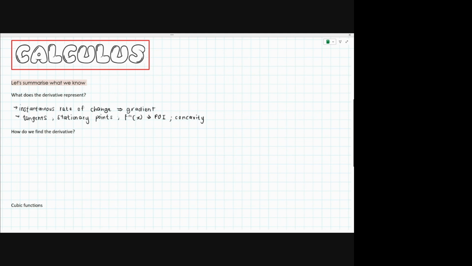But like I said, when we start working with a derivative, it allows us to do a whole bunch of things. So it's great that the derivative allows us to do all of this, but how do we find the derivative? There's two general ways that we need to know. The first way is using first principles. Now remember, this formula is on your formula sheet, so it's not one you need to remember, but obviously you do need to know how to work with it, and we'll chat about that just now.